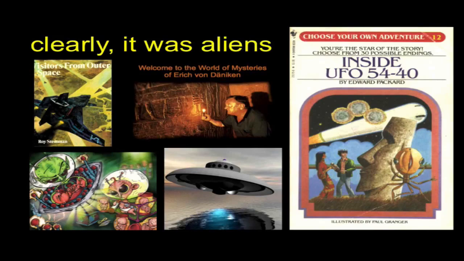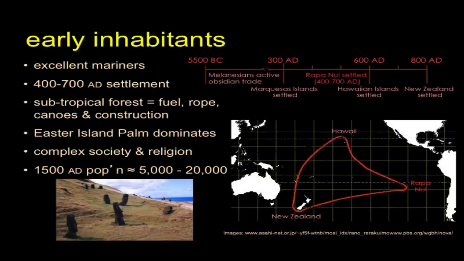In any event, this is one of my favorite books, and in it these guys go to Easter Island. They basically find there's UFOs and there's aliens and that whole kind of shtick. Because no one could square these incredibly complicated structures with the fact that these guys couldn't even put a canoe together.